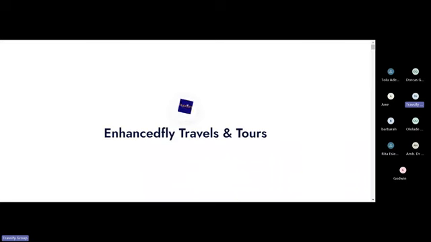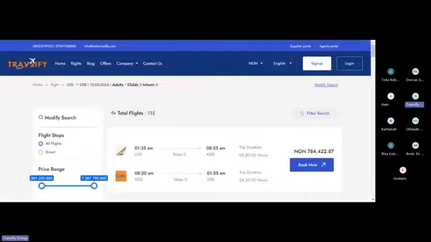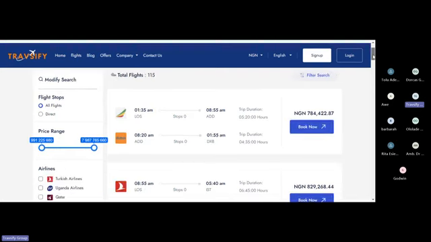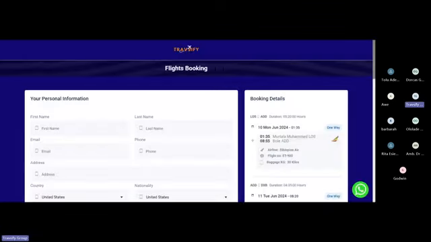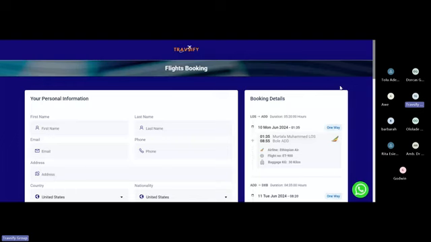So I will now get to see available payment options. By exchange, it's 784,000 Nigerian Naira, 422.87 kobo. So let's say we are buying this ticket. I'm a client, I visited enhancedfly.com, and now I want to buy these tickets.